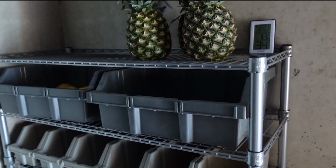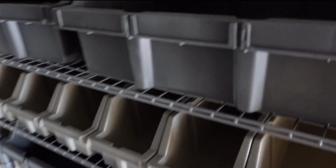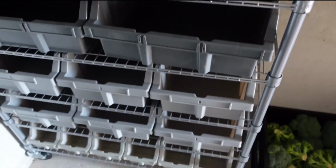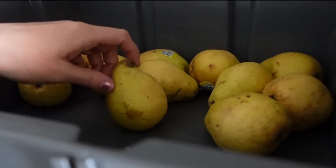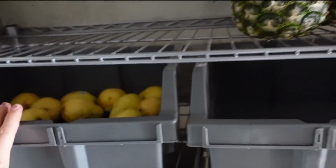So I bought this wire shelf, and it came with all these bins, which I thought were super cool, and I have nothing in them because I just find them super annoying, so they will probably find a different home. I do have a couple pears in here. These are several months old and they are ripe now, so we need to probably eat those.